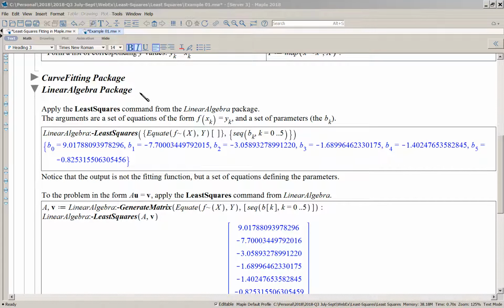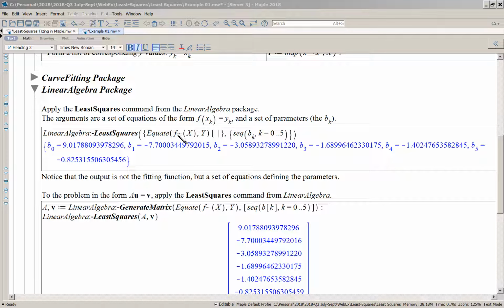The LeastSquares command in the linear algebra package can be applied to equations, and here's how I'll form the equations. F is function evaluation. The tilde means apply that element-wise to this list of x coordinates.